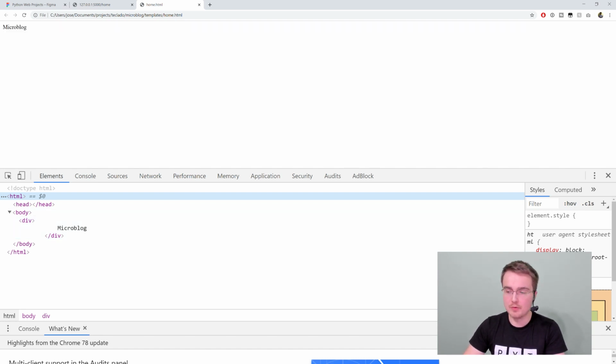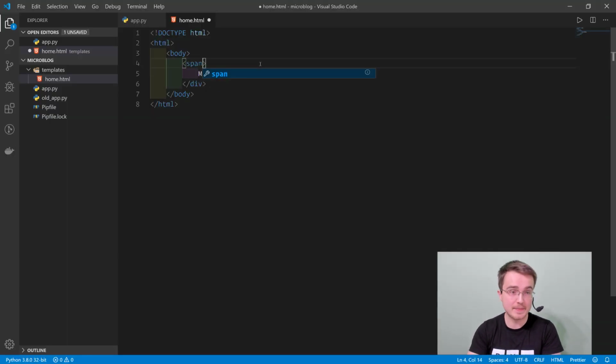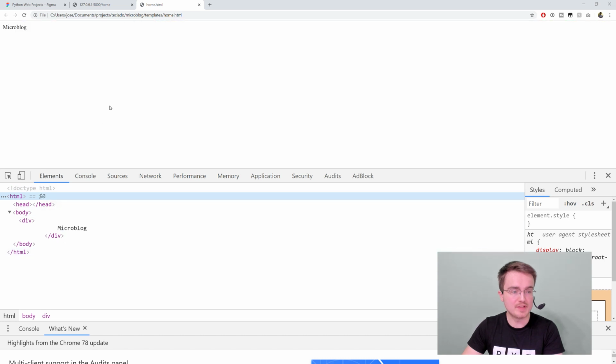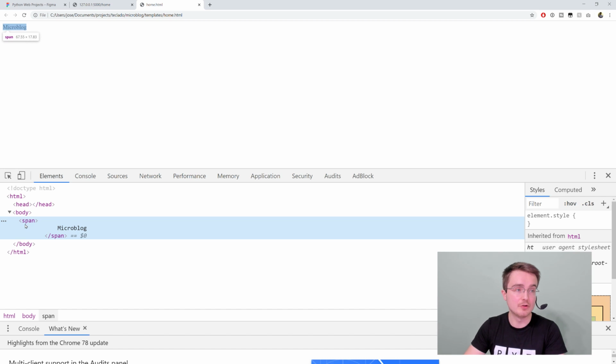If we go back to our code and we change the div tag for something called a span tag, I'm just doing this to show you what these tags do. Now notice that if I refresh, now we have a span, and the span tag does not occupy the entire width of the page. It only occupies as much space as the text inside it requires. That is because divs are block elements and spans are inline elements. But before we continue down that route, I'm going to show you something more.